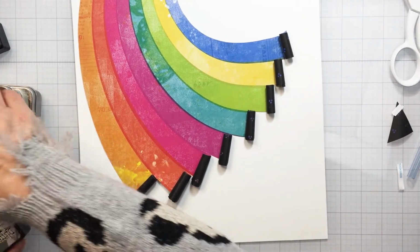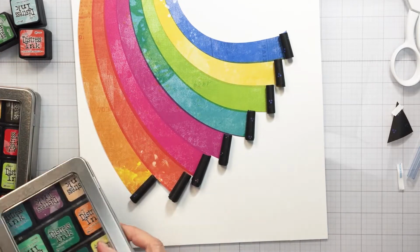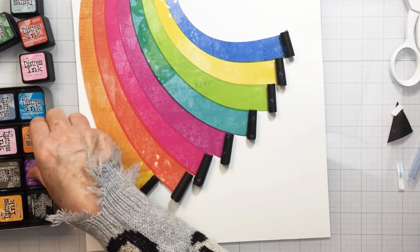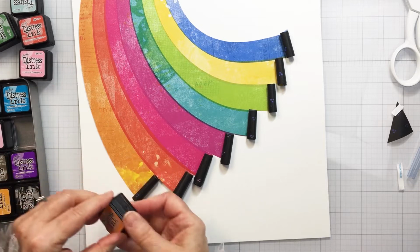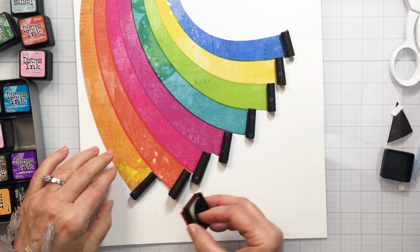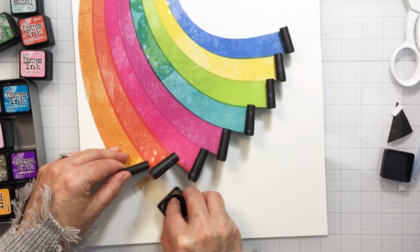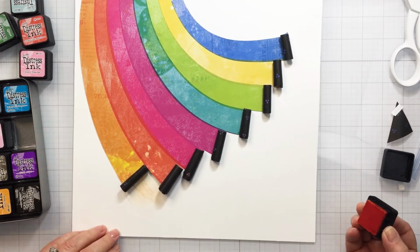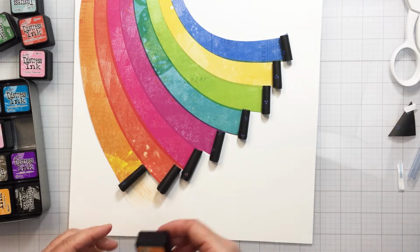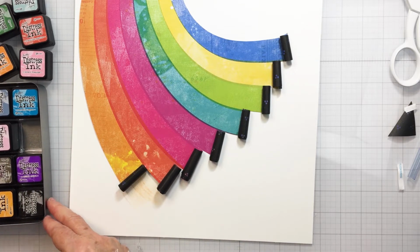And now what I did was I just pulled out my Distress ink cubes, and I thought that it might be fun to use Distress inks. I'm going to go with Spice Marmalade here, my little ink cube. And what I'm thinking I would like to do is just put some ink directly on the paper like this, so that it just kind of looks brushed on there with a paintbrush. So I don't know, I'm trying things. I don't know what it's gonna look like, but we're just trying.